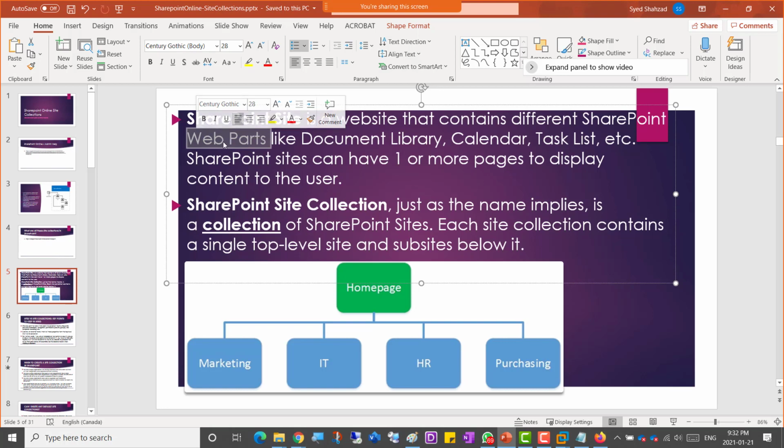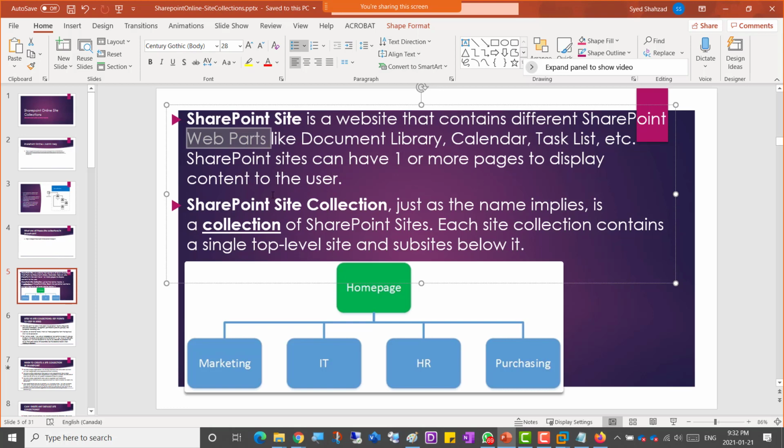Suppose you want a calendar widget, right? A small tool that does a specific task. Or you can add Google Map in your page or site, or you can add an alarm clock or a clock there, different countries' time there, so you can see all that. There were parts like document library, calendar, task list. You can add document library as a web part as well. So we're going to see how a page is created and what kind of tools we can add there. And then when we publish, then how does it really look like, right?